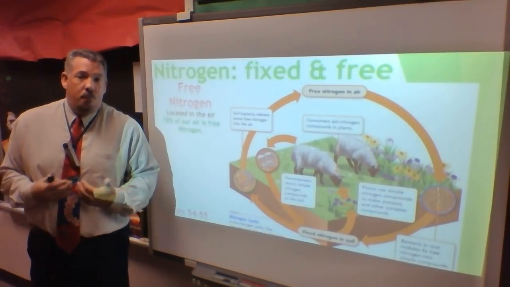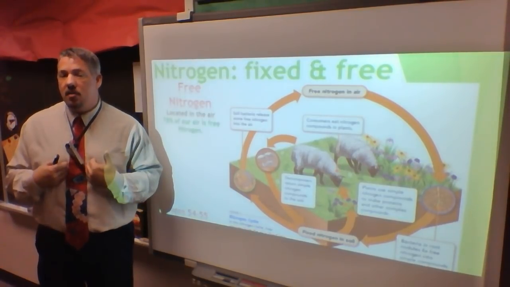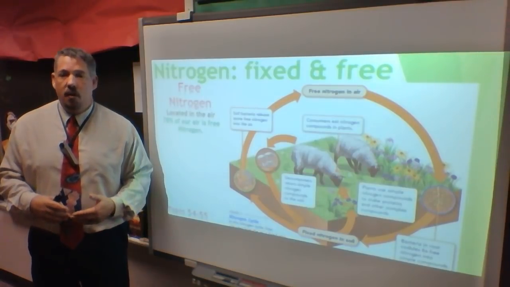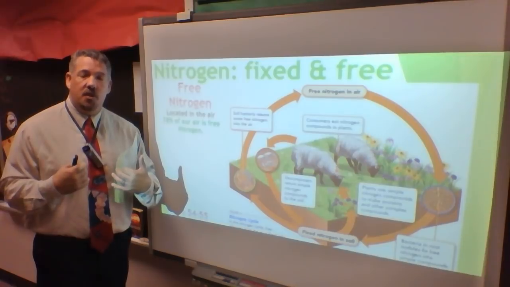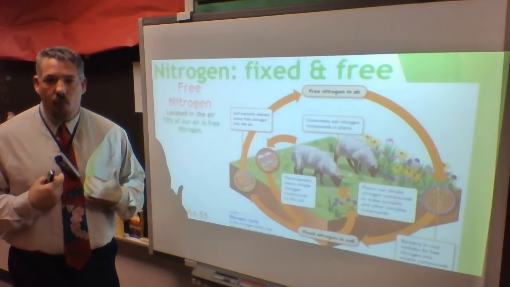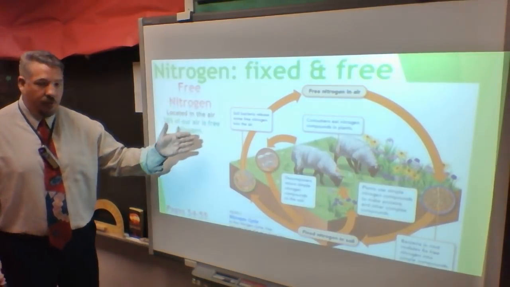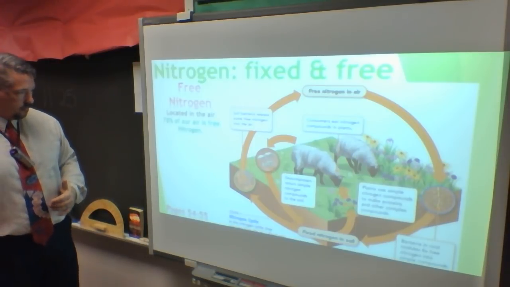The only difference is your body doesn't recognize nitrogen through your lungs. Your lungs can't process nitrogen, so it takes it in and spits it right back out when you exhale. There's no identification markers in our cells that says, hey, there's nitrogen in the air, I need that, I'm going to take it in. Our lungs don't work that way, our blood and our body cells don't work that way. But most of the free air around us is free nitrogen.